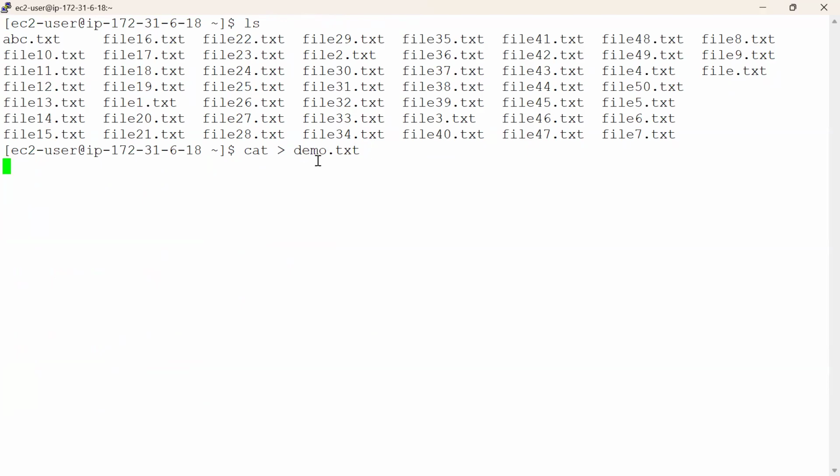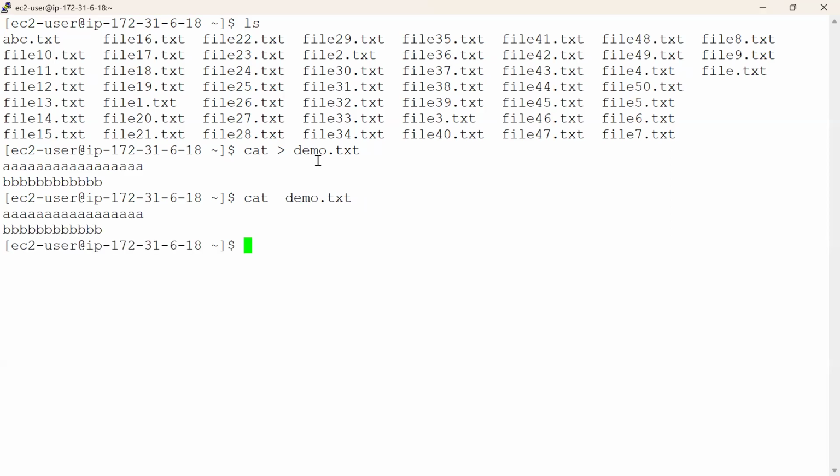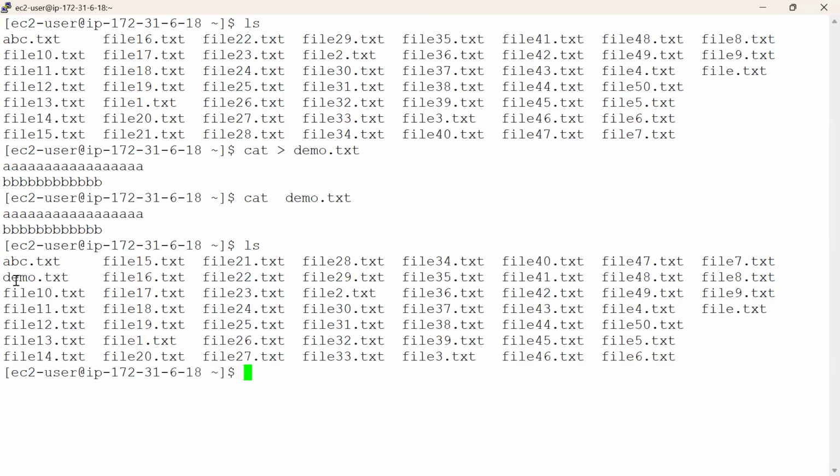Now the file is created, and write content, write anything. Then Control D in order to come out of this, and then use cat to display the content. Now see here. If you do ls, you can see we have demo.txt.